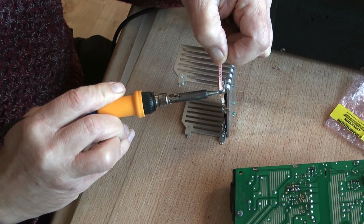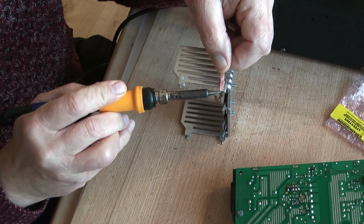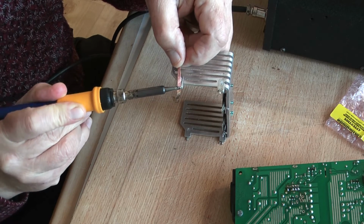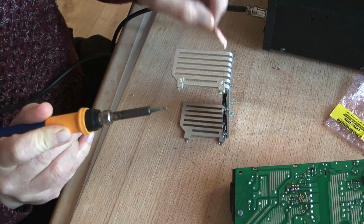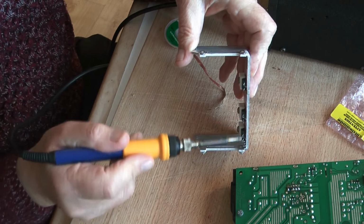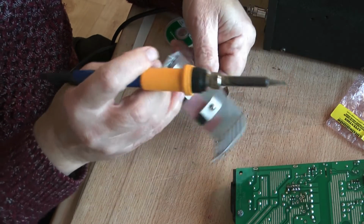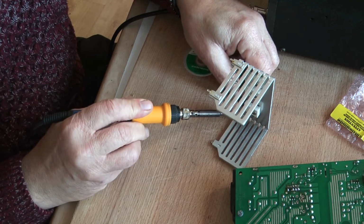There we go. A little bit more heat into that. Okay, and we'll clean this one up. If you're having trouble, sometimes a little bit of flux will help too. When it comes to reassembling it, it's going to make our life a lot easier when we have to locate all the pins in the holes on the board, that these little lugs fit precisely and easily into the PCB where they belong. Just check the inside of the little lugs.